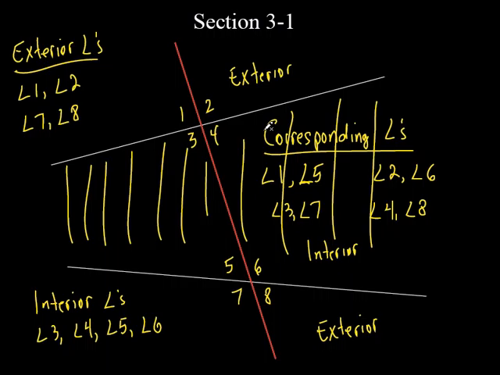Does that make sense? That's going to be helpful because it's something we're going to learn in just a few minutes. So look at the corresponding angles. The corresponding angles, those pairs, are actually a combination of what? 1 exterior and what else? 1 interior. Do you see that? So corresponding angles have both. They have an exterior and they have an interior. All right, that's kind of important for what we're going to do a little bit later.